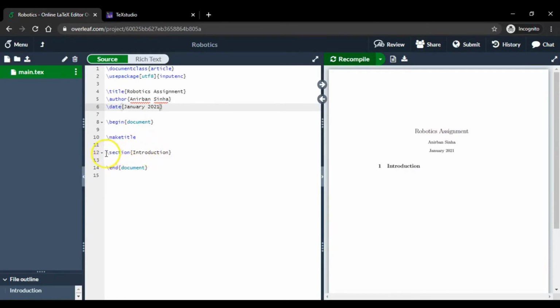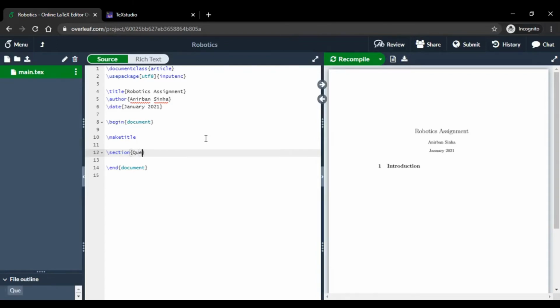Now in line 12 we see that there is a command called section, and that command takes a string as an argument, which is Introduction, or the name of the section in this case. Now you can change this to anything. So you can make this section name to be, suppose, question 1.